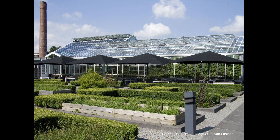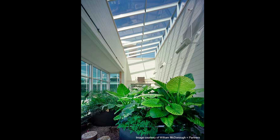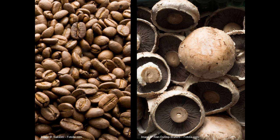So we've been working with these on an idea for an urban greenhouse, similar to this one in Amsterdam. This is called De Cas, where a restaurant was set up within a productive greenhouse. We also wanted to have an anaerobic biodigester, so we could bring in all the biodegradable waste from the local urban area, turn that into fertilizer and energy. We wanted to treat the wastewater using plants and microorganisms. This is a technology called living machines. We had to have a fish farm, obviously, that would be supplied with vegetable waste from the kitchen and would supply fish back to the restaurant.